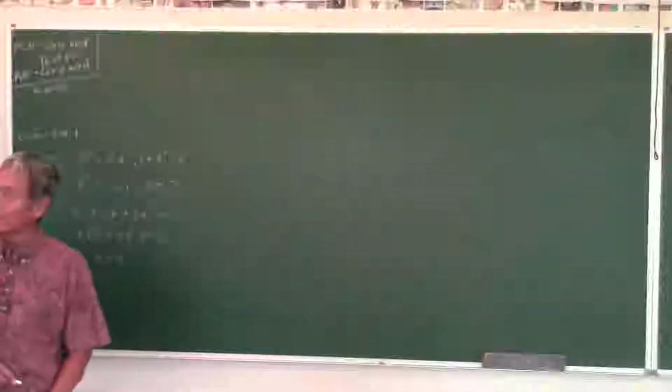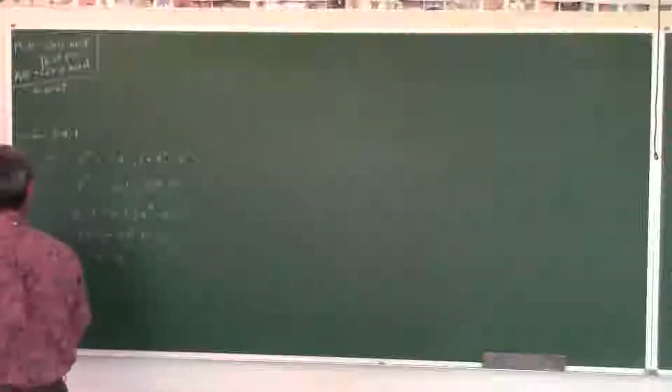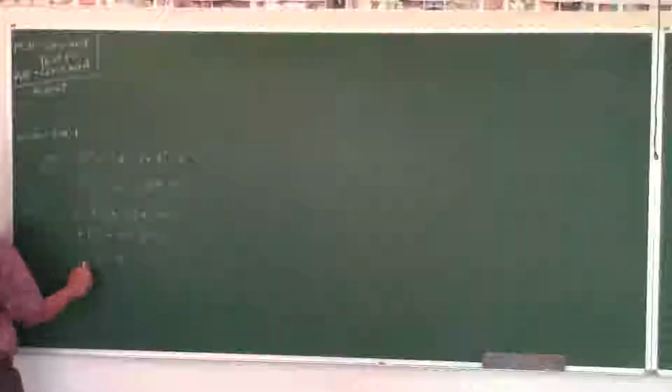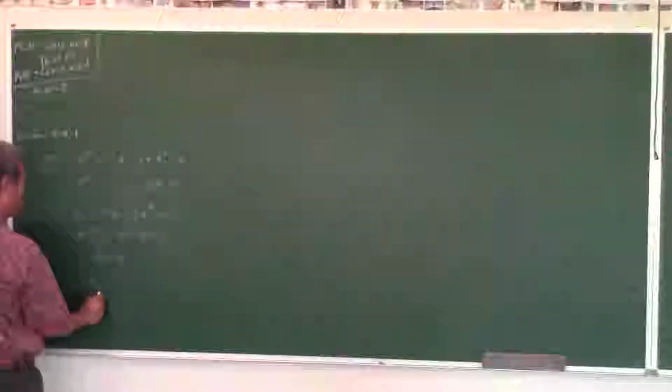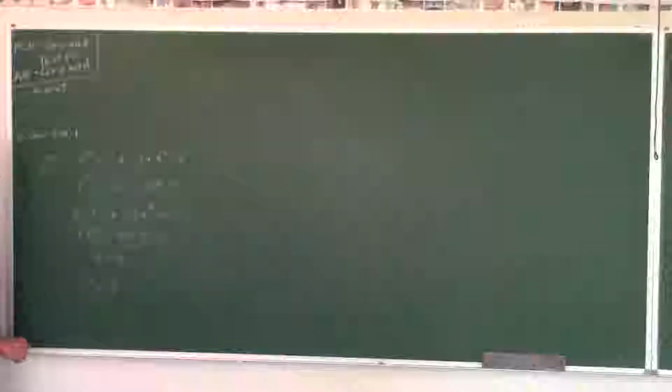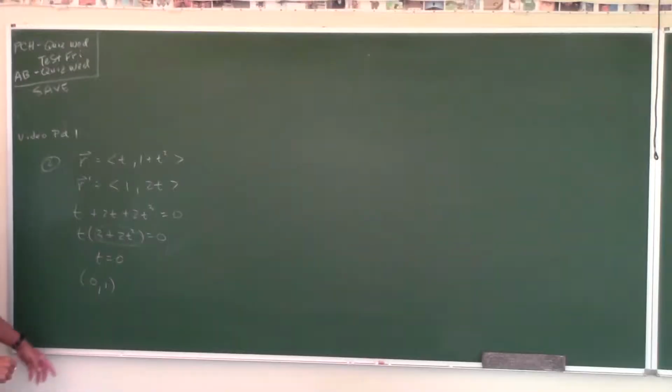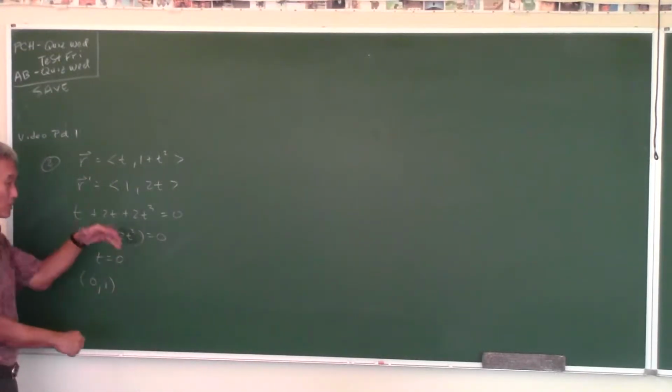So what are we trying to find? Find the points on the curve. Since this is the position vector, the point will be 0, 1. Just plug it into the position equation. That problem was kind of weak. If I were to put this on a test, I would make it get even more solutions.